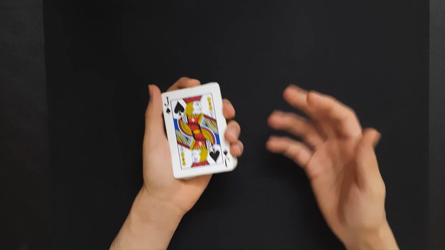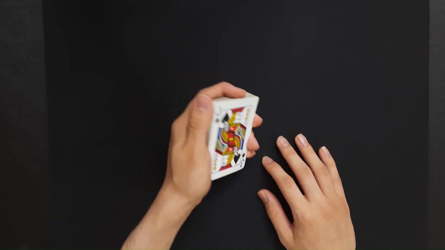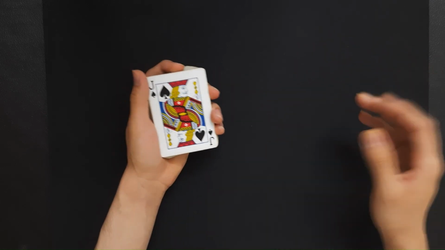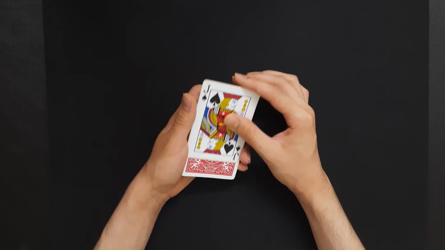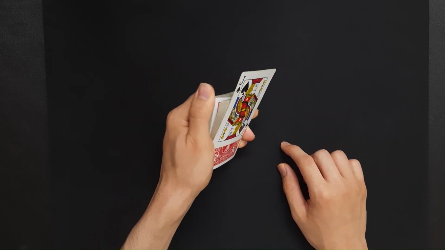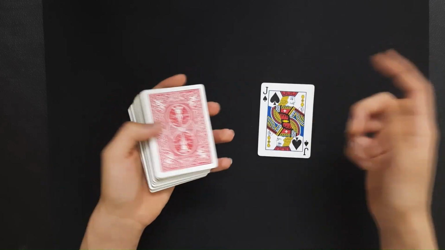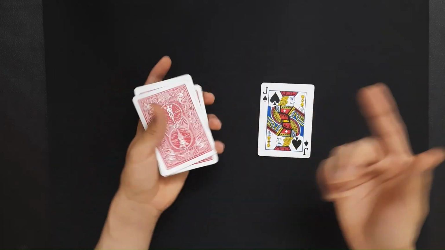And now at this point you can build up any story. You can say that just as the other 3 jacks were about to escape, the 4th jack sees cops coming, there are alarms everywhere. So the jack of spades wants the other 3 jacks to come back on top, and then the trick is already done. You have the 3 jacks on top of the deck.